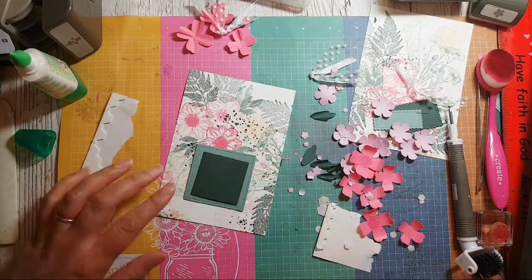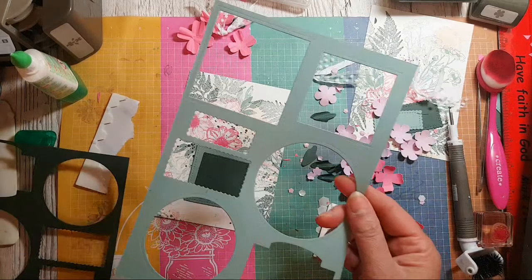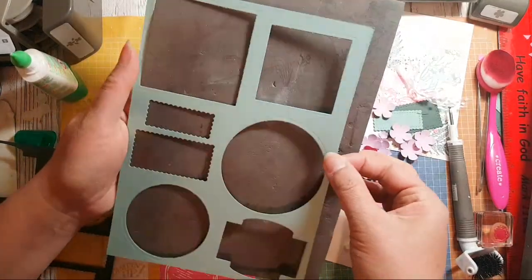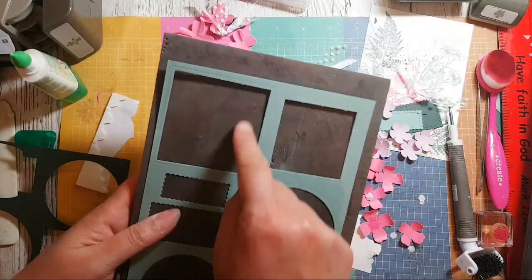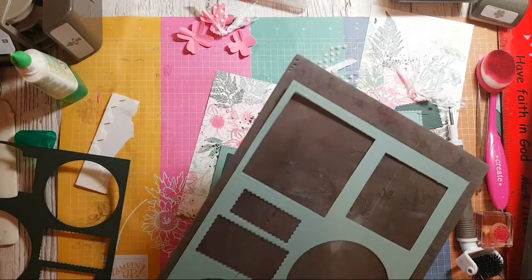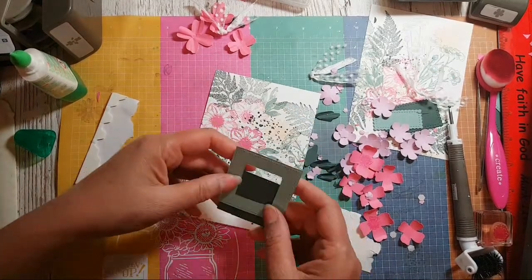Just for your reference, in terms of how I cut these out, I cut a half a piece of our cardstock. Let's get this so you can see it better. This is the way that I fit them all on the plate, and then the smaller squares I cut out of the insides of these and the circles. So that was the configuration, if you wanted to get the most out of your paper. That might be helpful for some people.